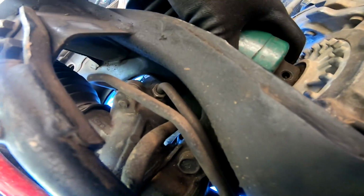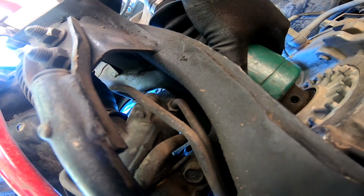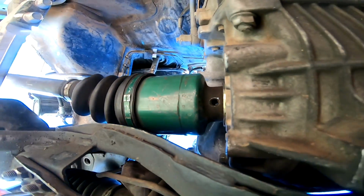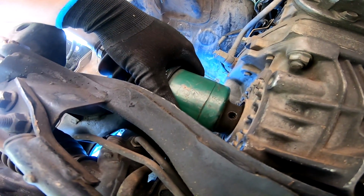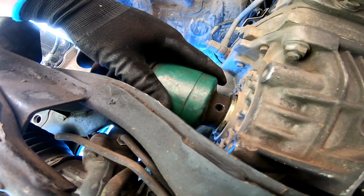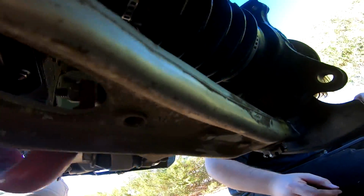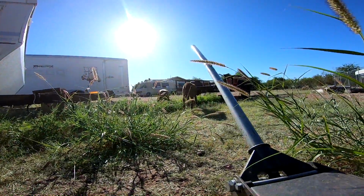All right, there. Now, like I was saying before, I don't have a roll pin. This one's hitting, but that one is lined up. I can see through that pretty wholeheartedly. Looks pretty good to me. I'm gonna go ahead and continue with installing the hub onto the control arm. But first, now that I've got everything lined up, I can get from under this car, and there's a pack of hyenas out there and they're gonna get me, so I'm gonna get out.